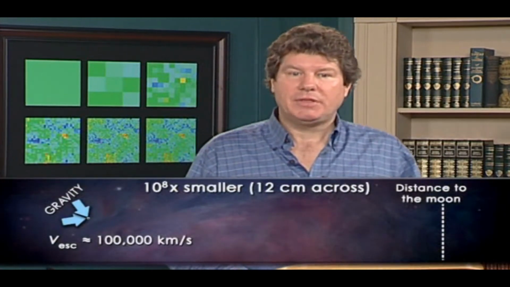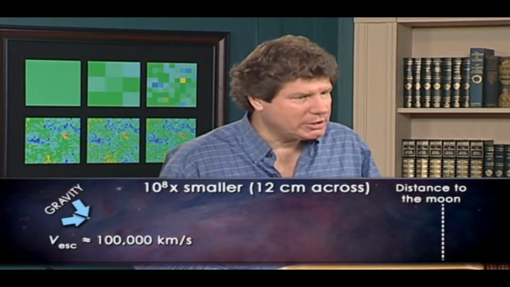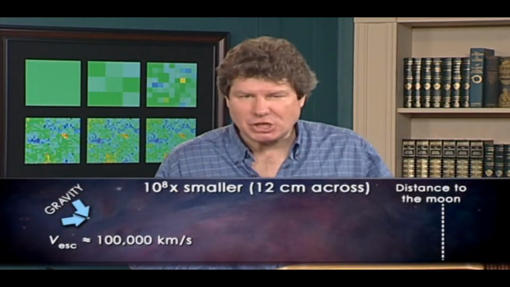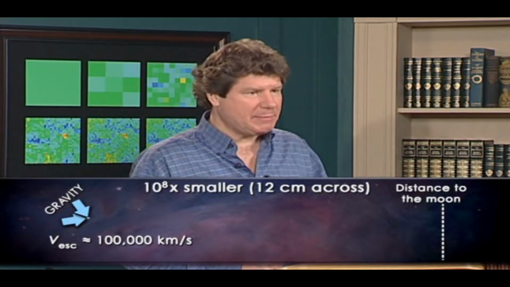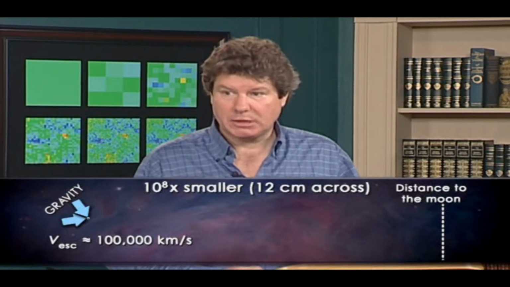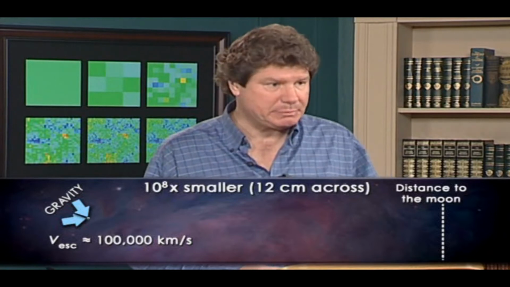If we'd launched it at 1% below the escape speed, the rock would have only gone up 2,000 miles before falling back down. Let's just push this more extreme to when the universe was 100 millionth of its current size, about half an hour after the Big Bang. Matching to our model, the Earth is now the size of an orange. The gravity is incredibly strong, and the escape speed is 100,000 kilometers per second. That's a third light speed.